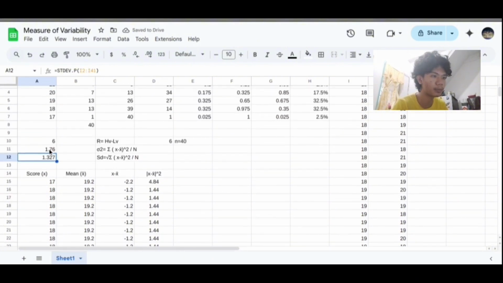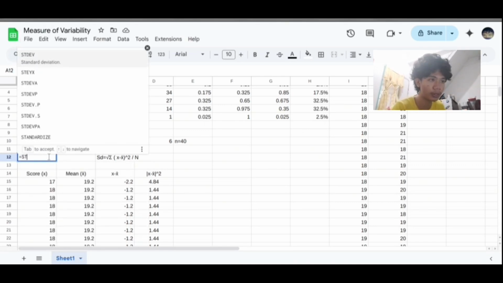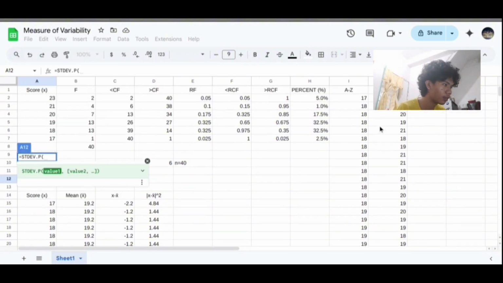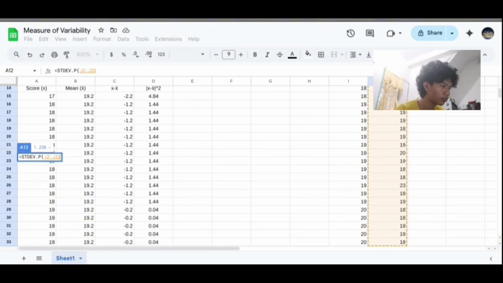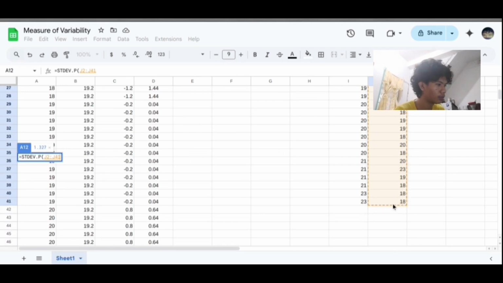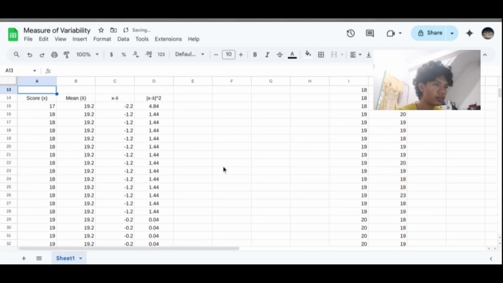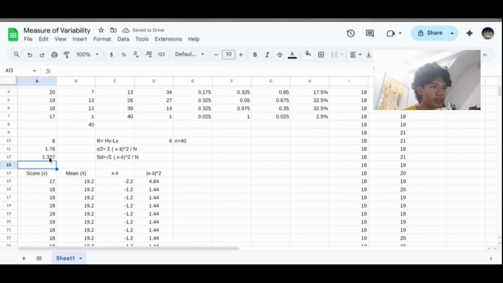We get 1.76 din. Dito naman kunin natin yung standard deviation. 1.32.